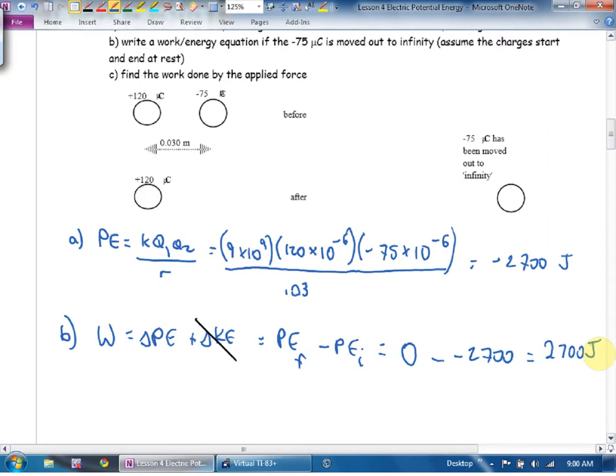So the work done by the applied force... What would the applied force be? I don't know. Maybe a battery, an external source of voltage, is moving this charge far away because it wants to fall to the left and we're moving it out to the right. Maybe invisible angels, or maybe it's just a hypothetical math question. But you'll notice again, Justin, for energy, for a scalar, I put the signs in.